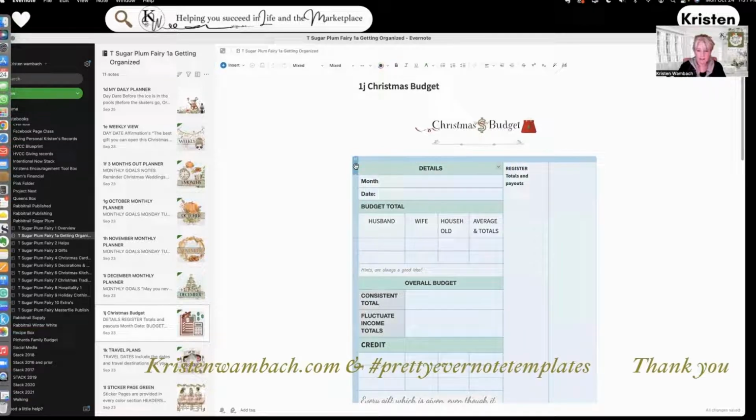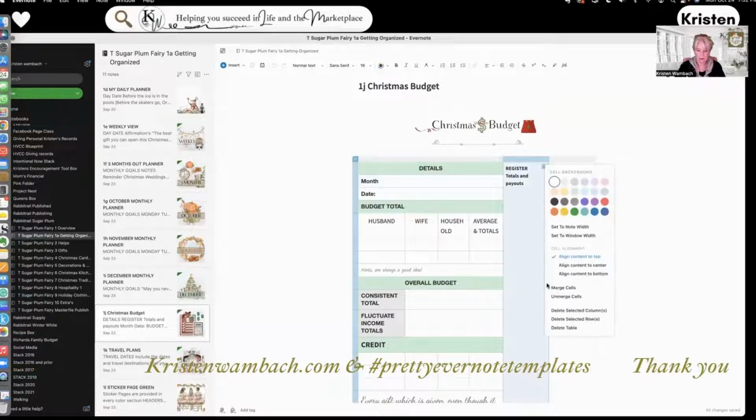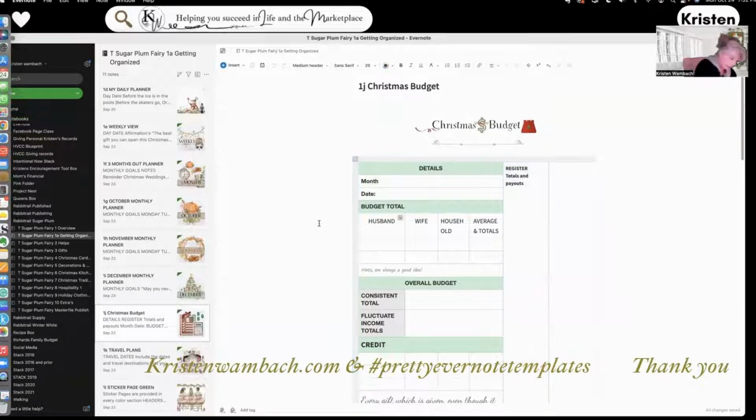And then you push this one to merge them across. So that merges the cells or unmerges the cells across. And whenever you hit the gray border, then that merges the cells. When you hit the drop down right here on merge cells, that connects them going down. Merging cells. There we go.